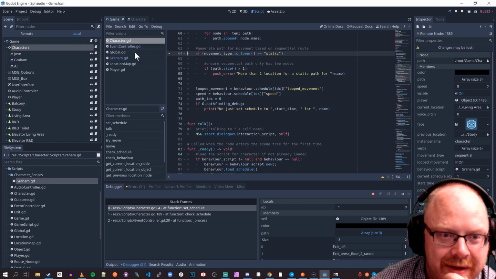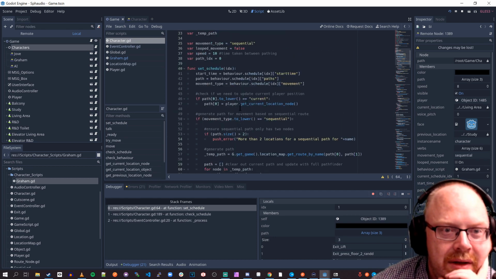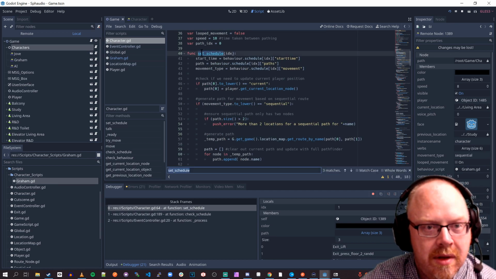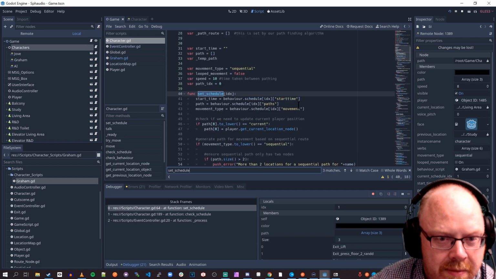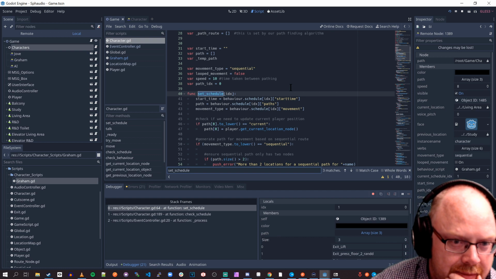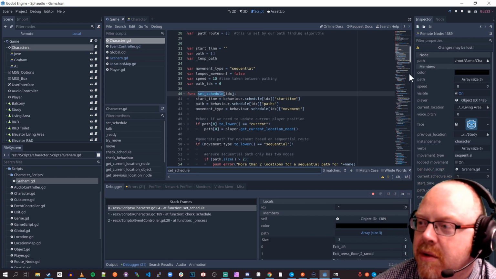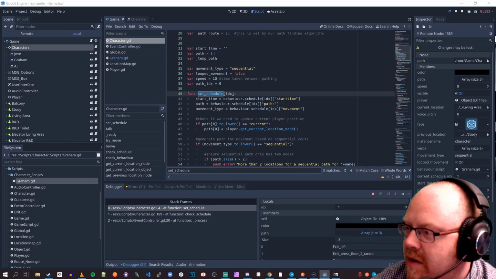Okay, let's go back into our loading event. We are getting a lot of this. Why is it setting the schedule so many times? Let's just keep track of index. I should really set up a nice debugger for all this, so we can see what our character's doing. I've got that on my list to do at some point.